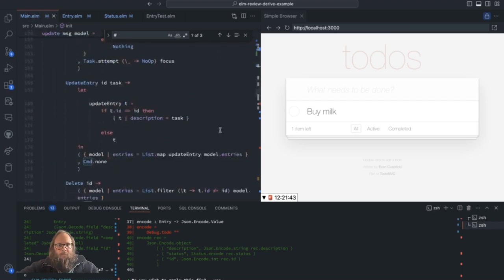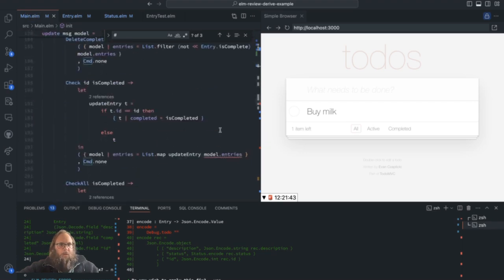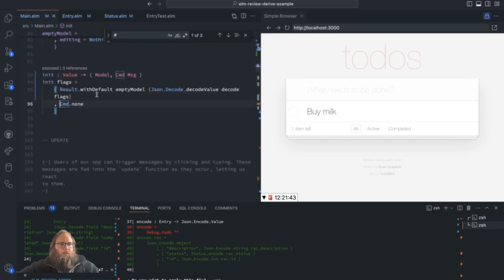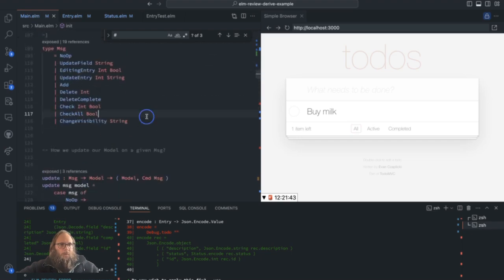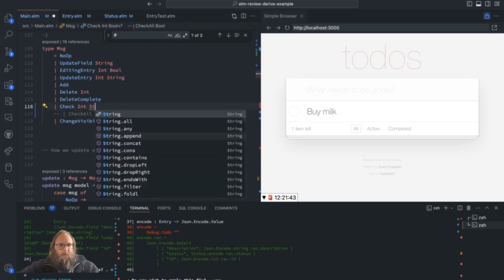Now we need to fix a few issues here. So we're going to change this. We're going to remove this check. We're going to say check should, instead of a bool, take a status.